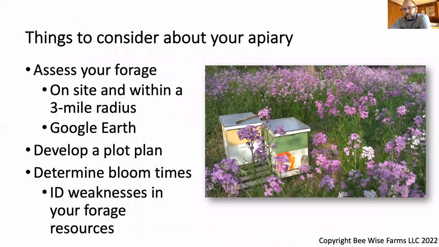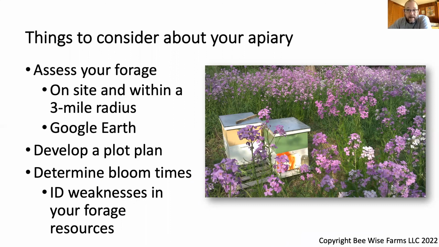All right, last thing I'm going to wrap it up with is things to consider about your apiary when you're thinking about habitat and flowering plants. We only talked about 13 flowering plants today, but there are a whole bunch more. Big thing you need to understand is you need to assess your forage in your landscape. So look at that 3-mile radius, start writing things down when you see them flowering or taking pictures of them, and just create a log of what you have seen in your landscape, even if it's just a digital picture log. You can Google Earth your areas to also get a good idea from an aerial standpoint of what's in production and what's not. So your native areas versus your production areas.